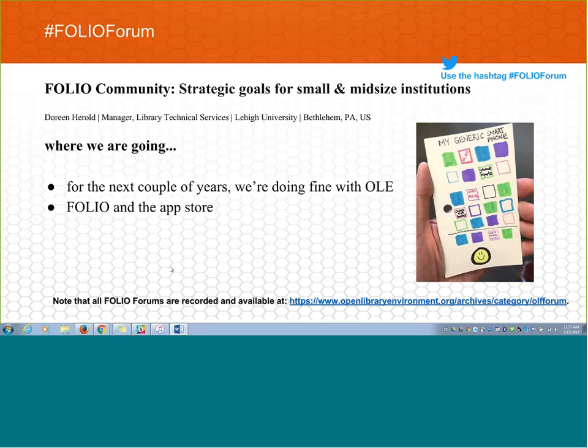We're fortunate that they're accessible to us too. They're just down the hallway from us, and we have regular meetings with them regarding our use of OLE at this time and how things are going. And they're also very responsive to emails. And sometimes we even get to eat lunch with them and get their ear at those points as well. So these are colleagues that I'm excited to have participating in helping us and the library community too, because they're creating tools that will be accessible through the App Store.